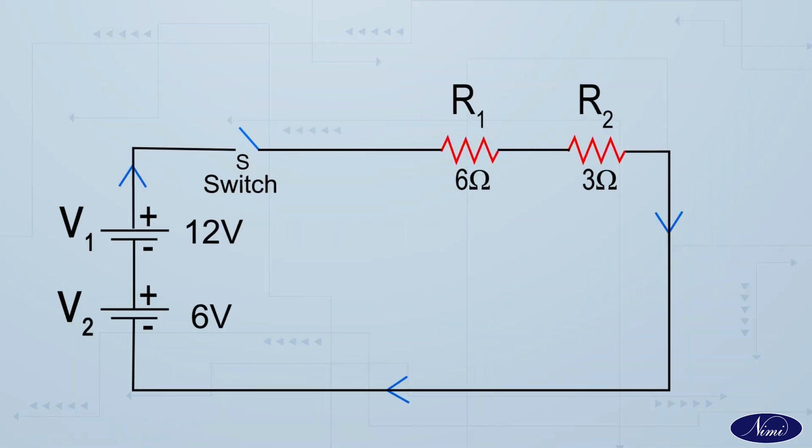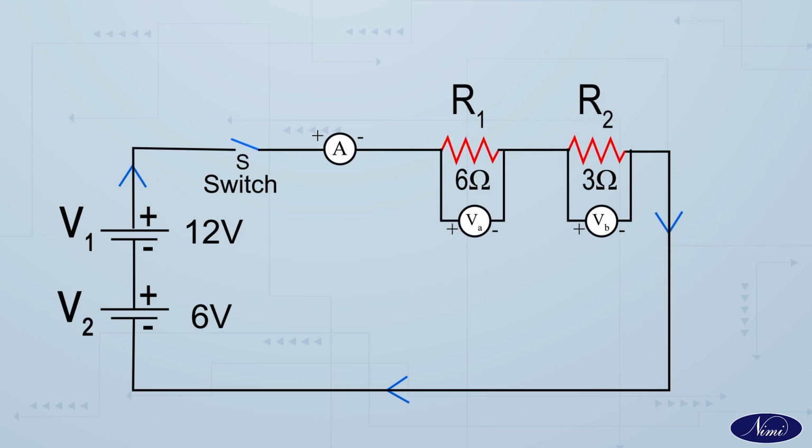Let us discuss another circuit. Connect an ammeter in series with the circuit, rated enough to carry 2 amperes, and 2 voltmeters in parallel with each of the resistors R1 and R2, rated enough to measure 12 volts and 6 volts respectively. Connect the two batteries with 12 volts and 6 volts in series with the correct polarity as shown in the circuit. Complete the circuit with the on-off switch S.